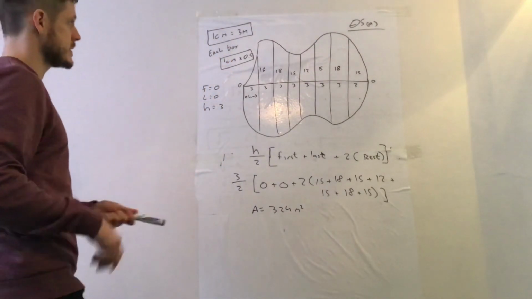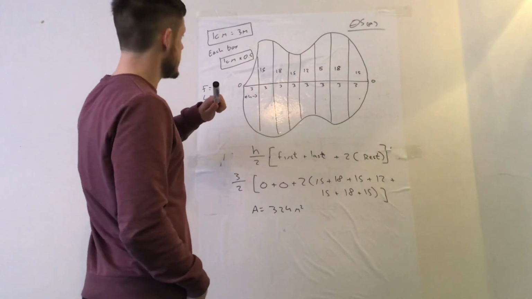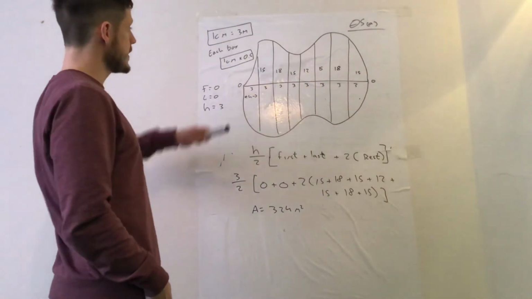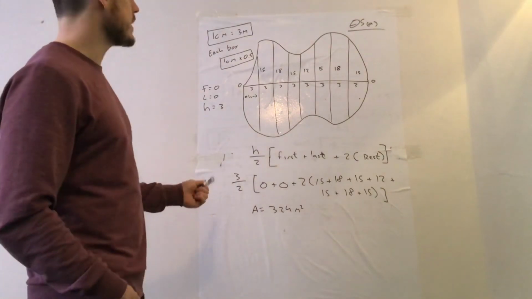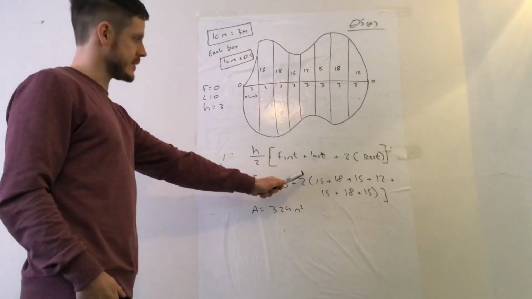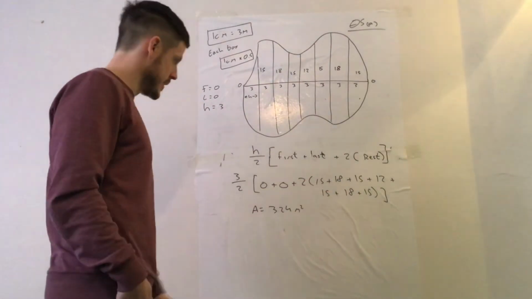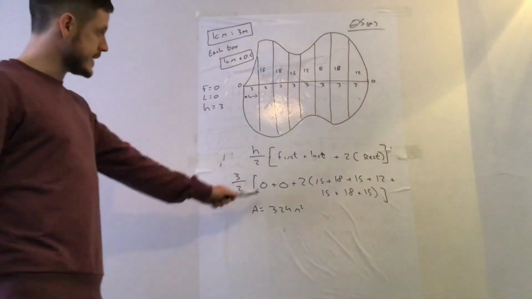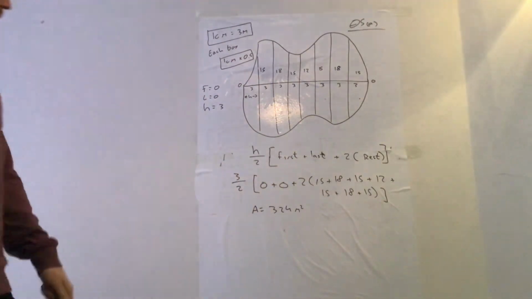Sometimes they make you measure out the things yourself, or as we used here, we did a little bit of scaling because you had to times it by 3, but generally they will give you the measurements. And sometimes, unfortunately, you might have to work backwards. So you might have a variable in here, but we'll cross that bridge when we come to it. So that's how you do the trapezoidal rule here, and it is given in the exam, but that's just a simplified version of it.